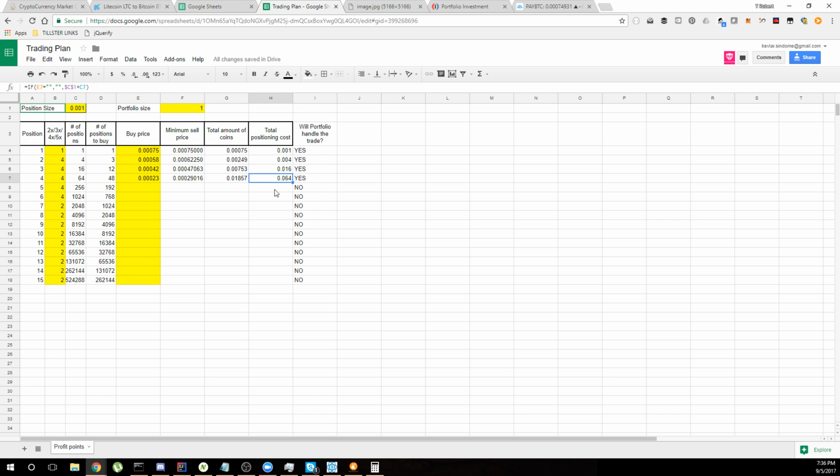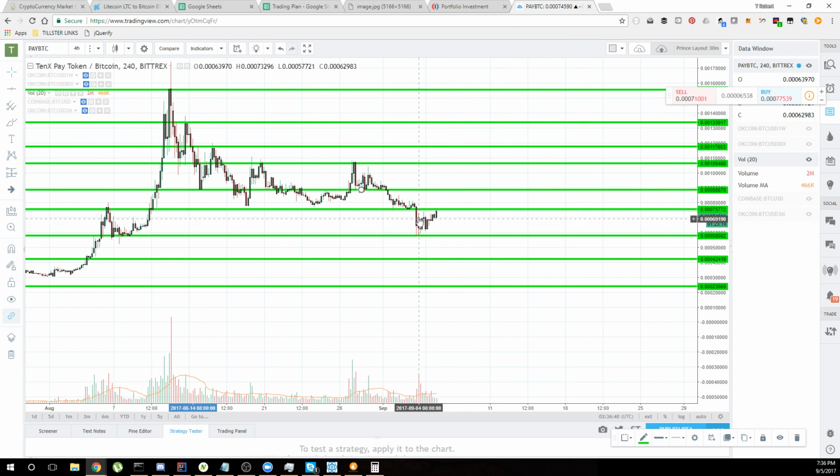If I allocate 6.4% of my portfolio size to every position, how many positions can I be in? Well, the answer is less than 50. Or, sorry, less than 20. You have definitely positioned yourself out of a lot of opportunities by going this deep and this heavy on this. Could we have skipped some of these? Yeah, absolutely. Could we have found stronger reasons to buy in at this point? Yeah, let's find some. Get your indicators out.